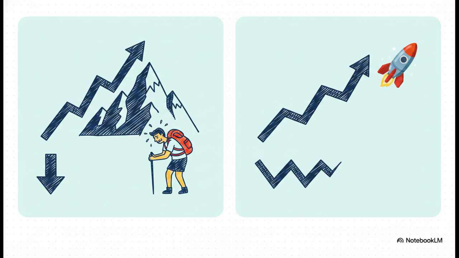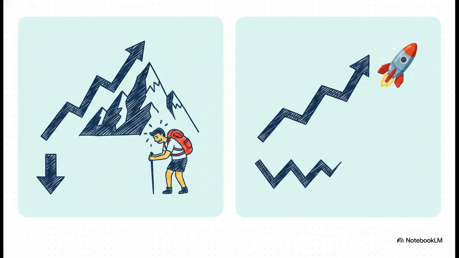Imagine the price is a hiker climbing up a really steep mountain, but the indicator shows that hiker is completely running out of breath. Now contrast that with hidden divergence. Here, the price makes a higher low on a pullback, but the indicator makes a lower low. Let's add some practical steps to actually spot these correctly on your own charts.